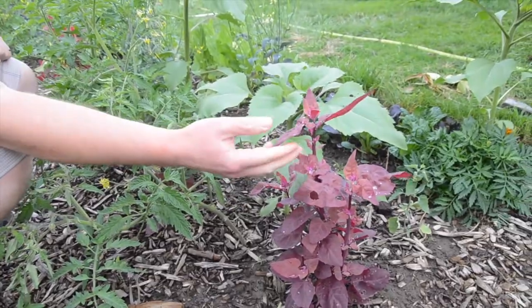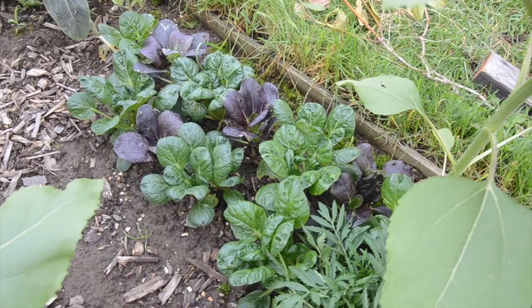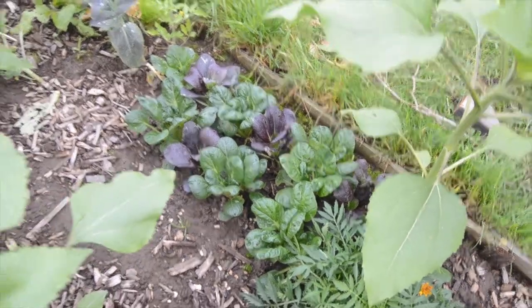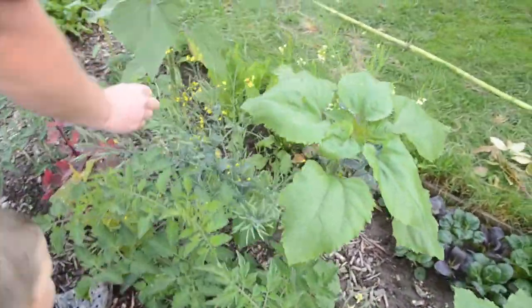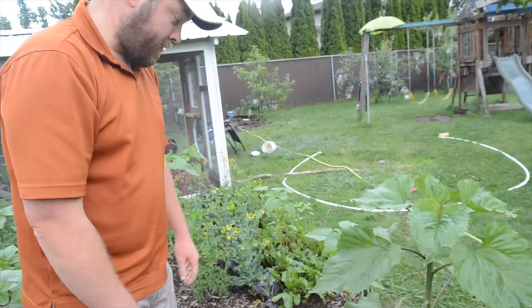Over there, we have tatsoi and bok choy. I think the purple one is a bok choy and the green one's a tatsoi. This is probably a tatsoi that went to seed, it looks like. So we'll probably be taking that out soon.